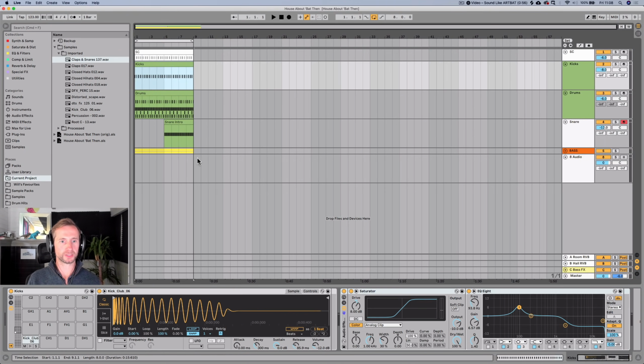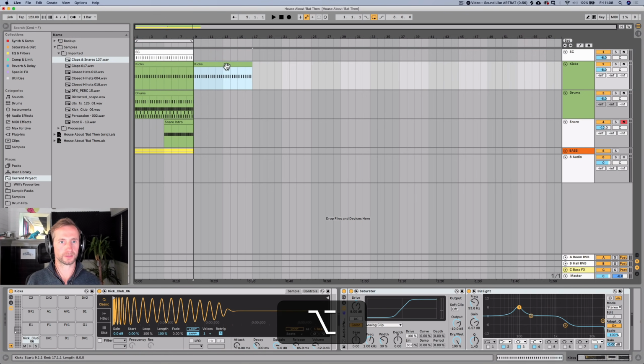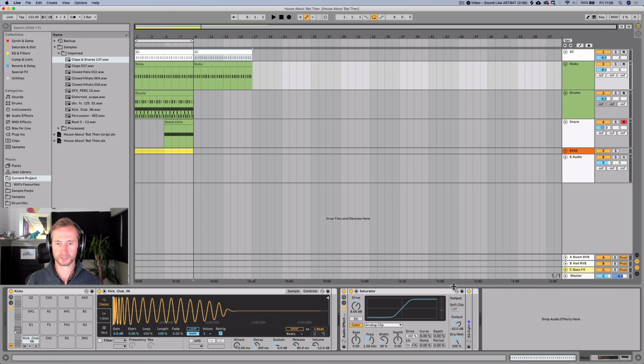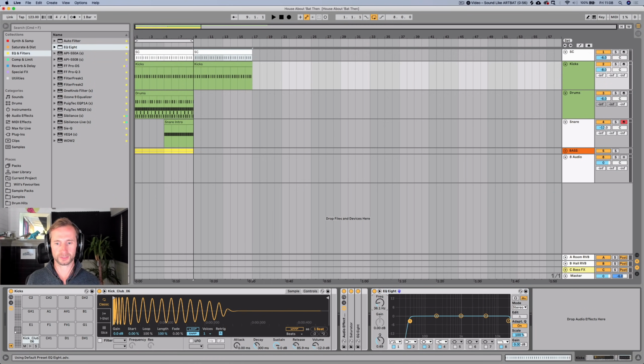But what we're going to do is start the track off with just a high kick. So the way I'm going to do that, I'll shut these down because I've already done that. And then I'm just going to cut out the low end at the beginning of the kick. So it's more like this when the track starts. Well, I'll turn off the bass too.